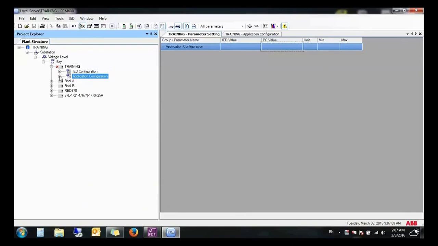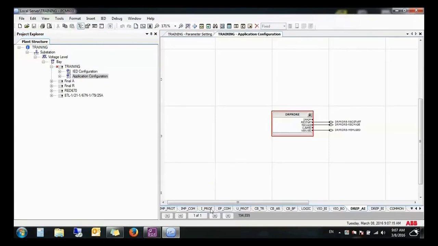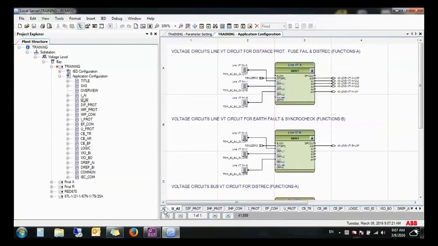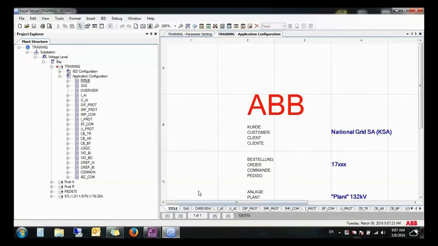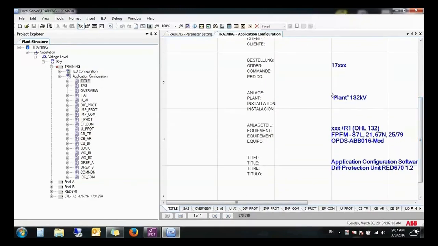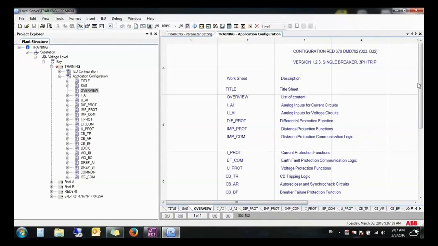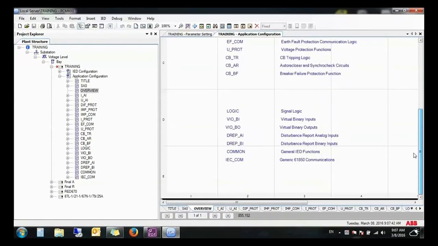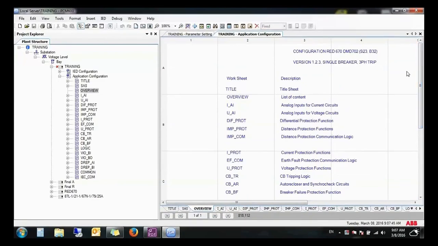As for the application configuration, the topic is simple. I can just come here on any empty page. Of course, the configuration will be visible to us as we are also working in the functions themselves. The first thing I have is the title. My title page is National Grid. I don't know what the station number is, 132 overhead, its full number, what this work is. Then I go into the overview. If I have combiner input, combiner output, the cards and their names, mini protection functions, their work, you can put anything you want in them.